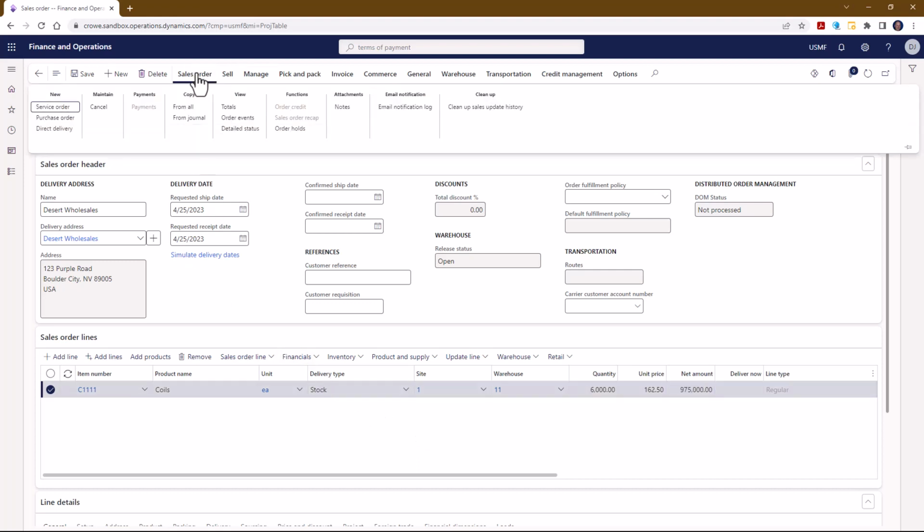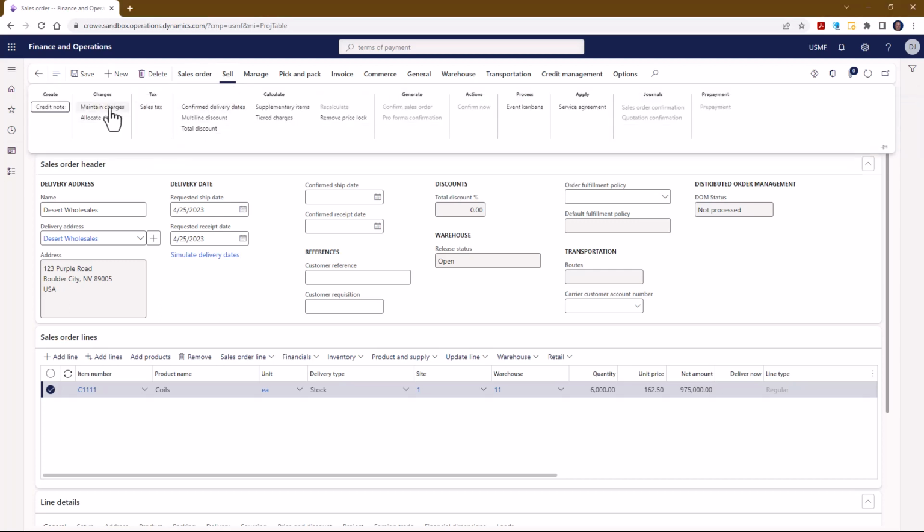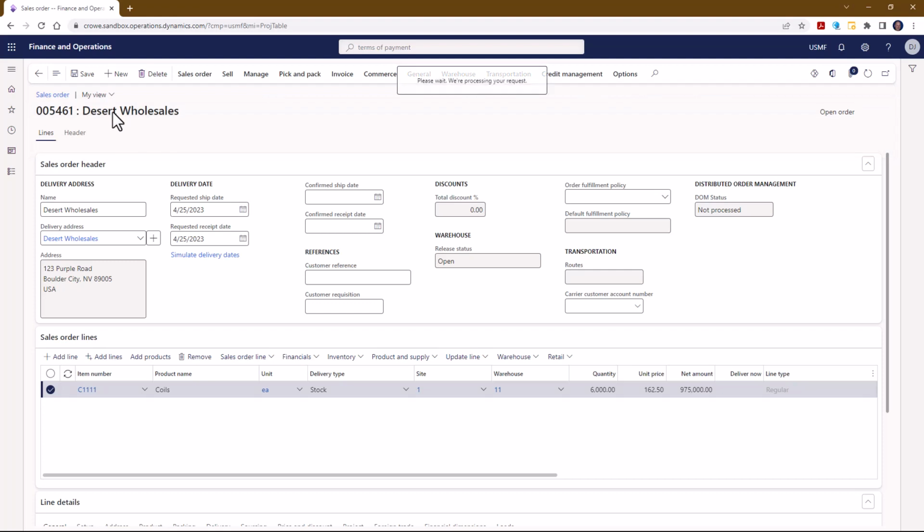And I'm also going to go up to the top and I'm going to go over here and put in a freight charge for this sales order as well.